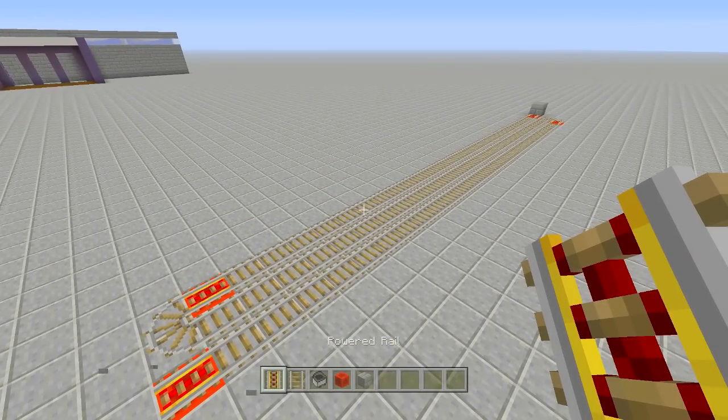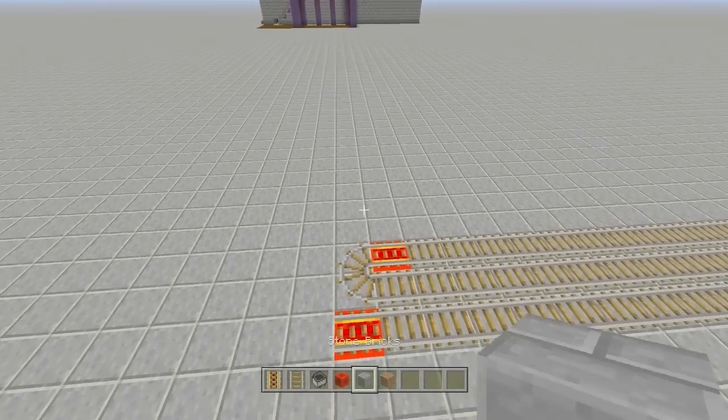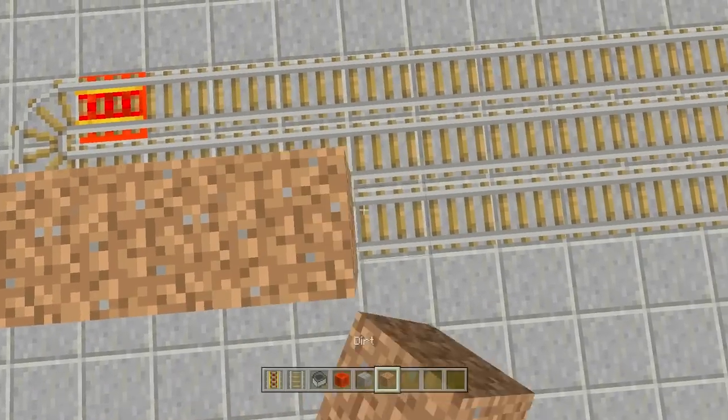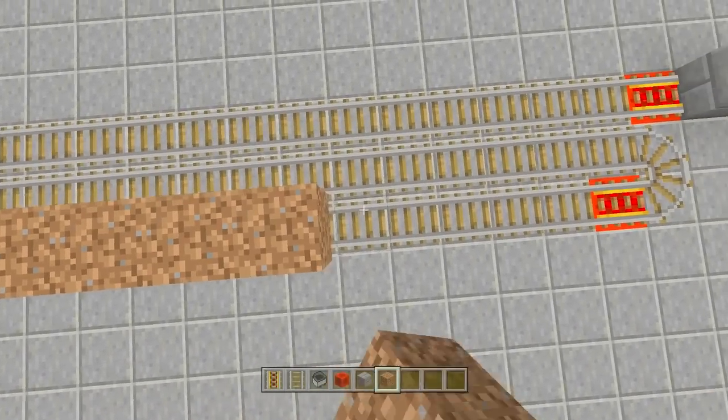So now that we have our whole bottom collection bay in, we're going to go ahead and place in dirt right along the whole entire top of these rails. So just take out some dirt, and like I said, place it along all the tops of these rails. I'm going to go ahead and speed up the video because you don't need to watch me place down dirt on top of all the rails.